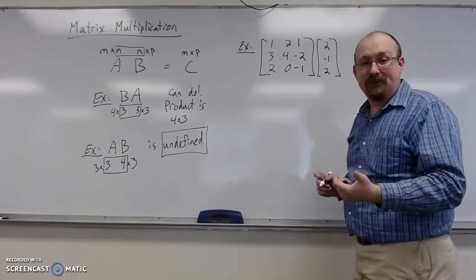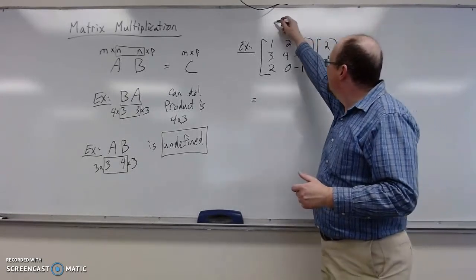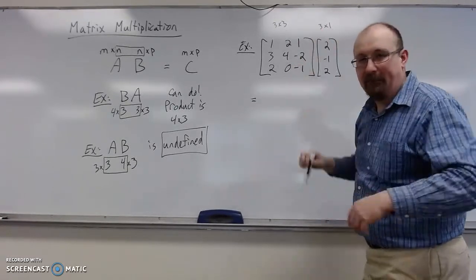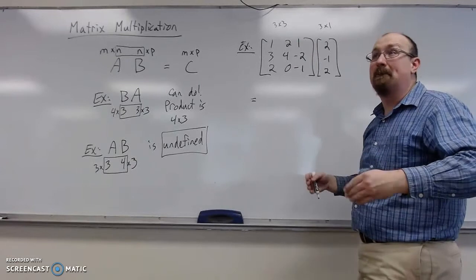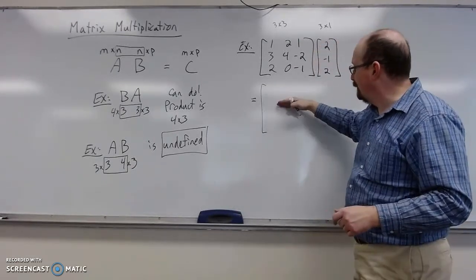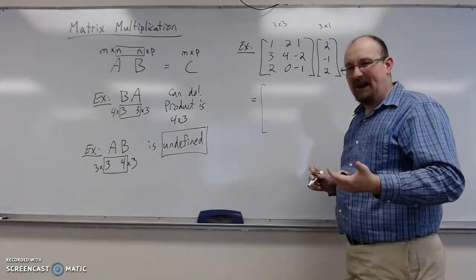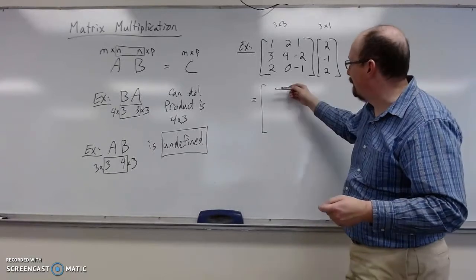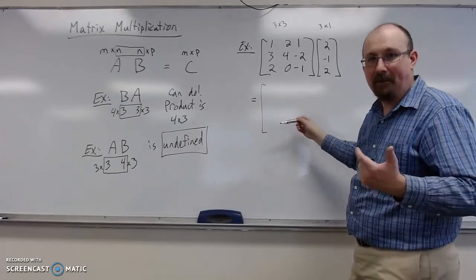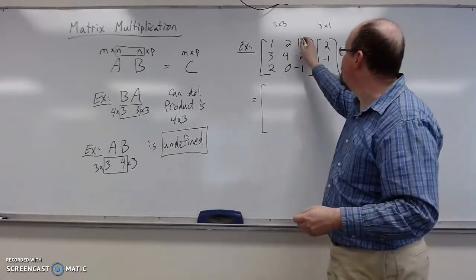Now when we do this matrix product, here's how I actually go about it. This guy is 3 by 3. This guy is 3 rows by 1 column. So the 3 and the 3 match. Our product matrix should then be 3 rows, 1 column. So I'm going to have 1, 2, 3 rows, and each row just has a single value in it. To pin down that value, remember the way we label these, 1,1, 2,1, 3,1. You can use that indexing to tell you what you need to do in terms of the multiplication.